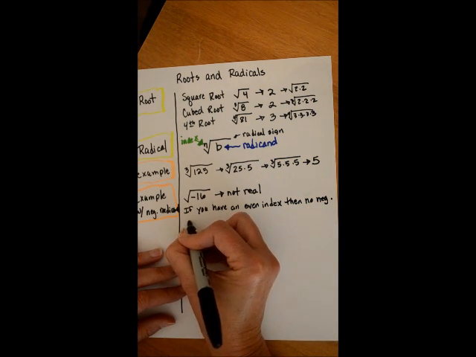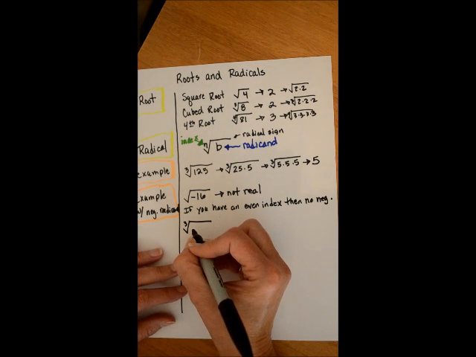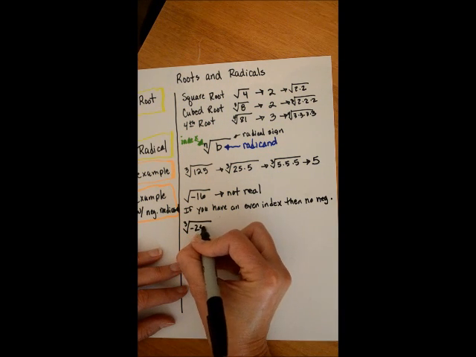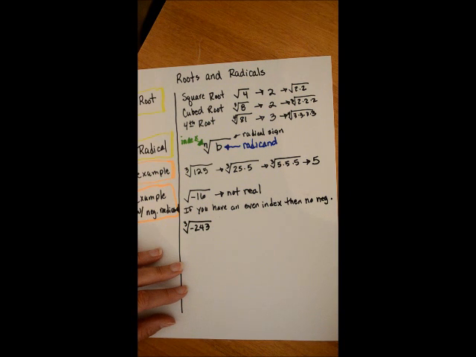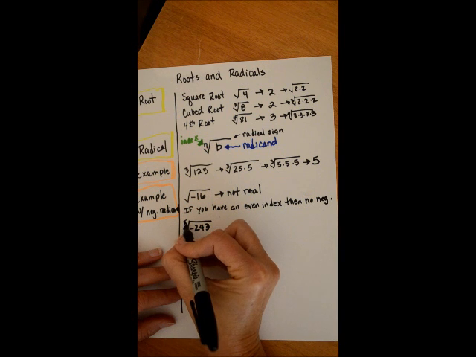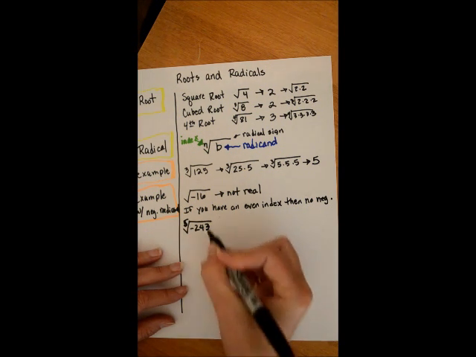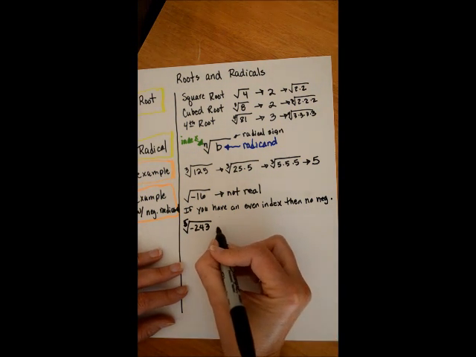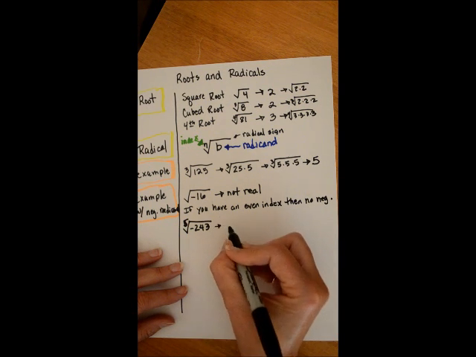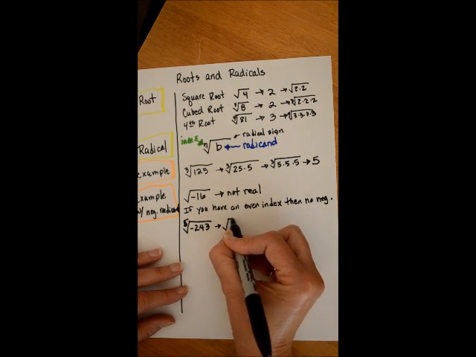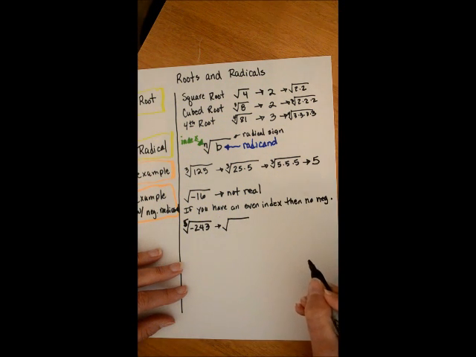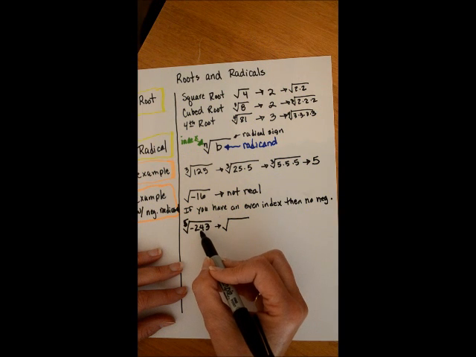But what if I have this? What if I have a cube and I say negative 243? I'm going to go to the 5th. Sorry, I'm going to change my plan here. Go to the 5th. That should have been to the 5th. Okay, negative 243. Well, I actually can find something. My answer is going to be negative because I'm going to multiply it together 5 times. So that would give me 5 negatives multiplied together, which would be okay. I can actually get a negative radicand.